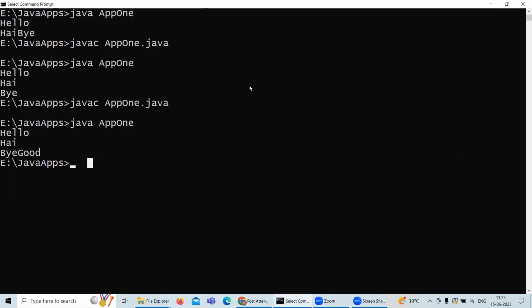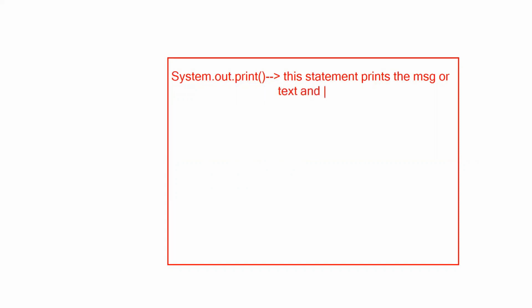That is the major difference between the two statements. I'll try to summarize once again. What is the difference between the two statements? System.out.print prints the message or text and will not terminate the line.